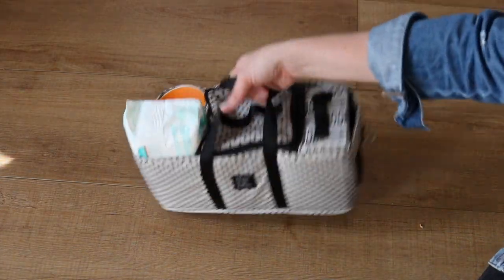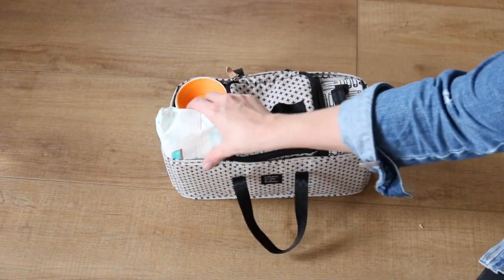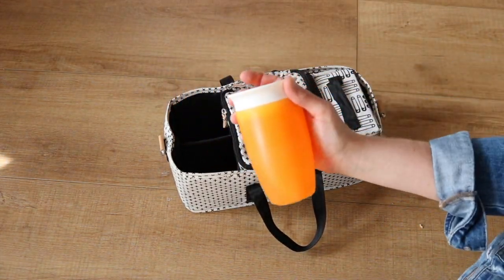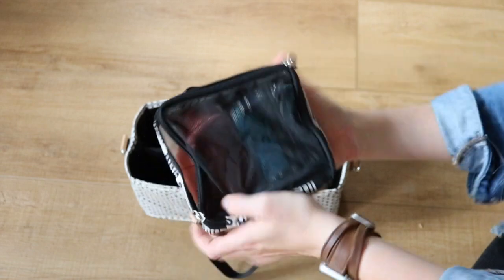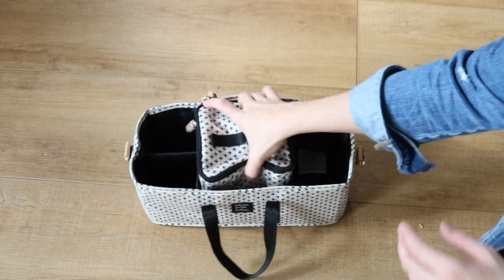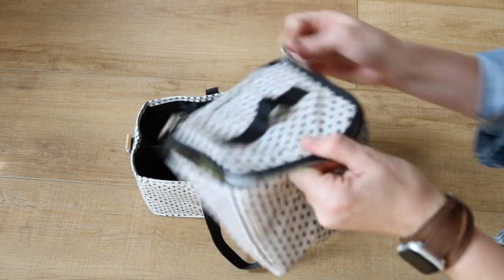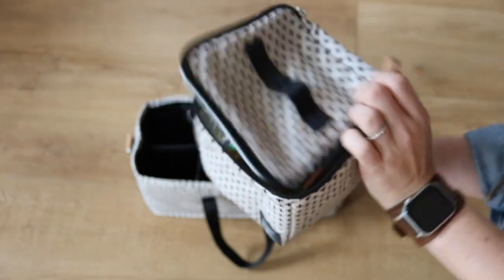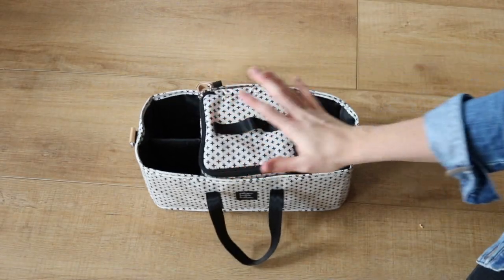Now that I've pulled out the intermix system, you can see how well organized it is — it's such a fun product with all these different pockets. In this one I'm keeping wipes, and it has a divider that makes the other side great for a sippy cup. Over here is the full-size mesh-topped pouch, where I like to keep extra clothes — an outfit for my one-year-old and a little dress for my three-year-old. In the middle is one of my favorite pouches: a miniature insulated cooler where I'm keeping all our snacks and little lunch things, so when we get hungry at the kids museum we have something nice and cold to eat.